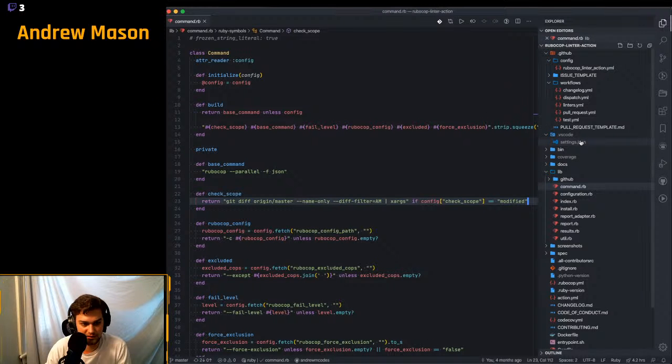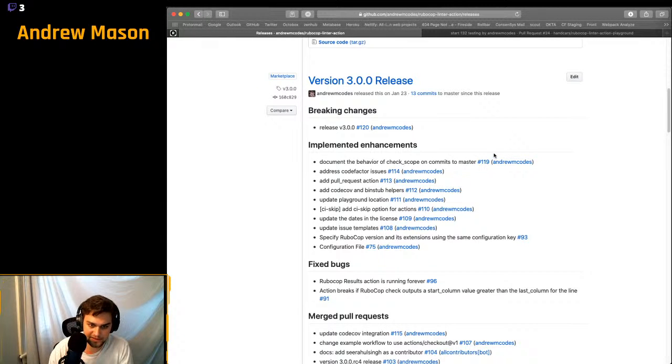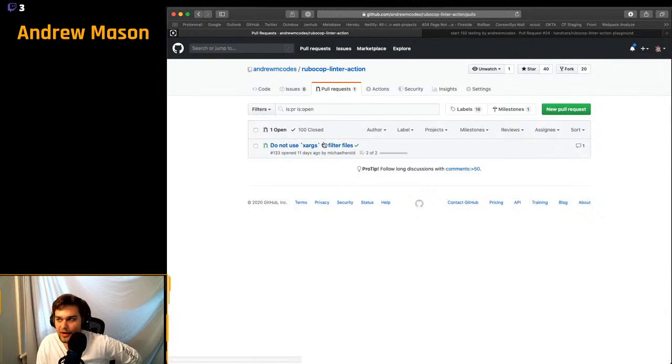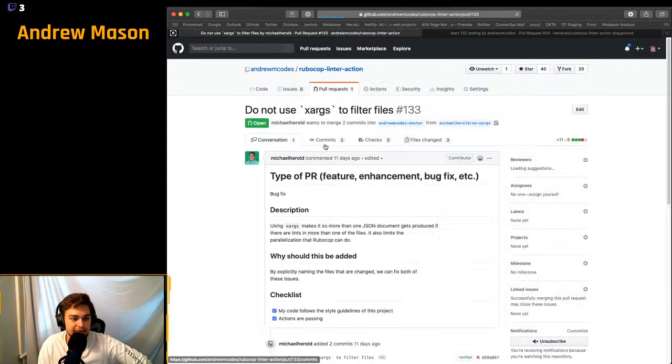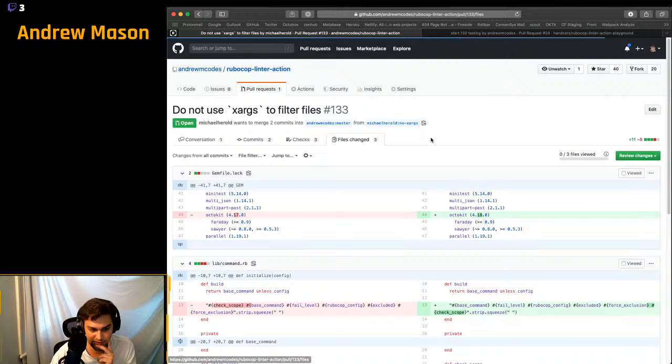Okay. Why would that... Oh, hold on. Is that what this PR is about in the first place? Although, why wouldn't it have worked when I tested it? That's the real question. Using zargs makes it so more than one JSON documents gets produced if there are lints in more than one of the files. By explicitly naming the files that are changed, we can fix both.